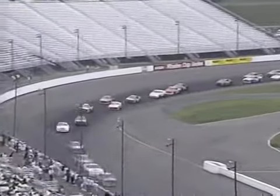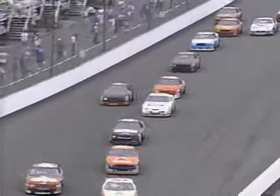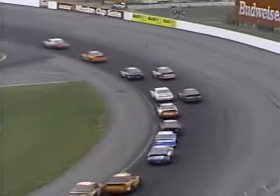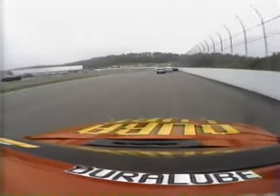Well, they keep taking it off into turn 3 abreast. Now there's Truex and Andy Santerre fighting. But Mike, the difference is they're not any further out in the racetrack than they were. They're just using the apron now. Right. They got another groove down low. They're getting even lower. There's Robbie Crouch in number 6. Mike, Darrell, if I had to pick a car right now that I would like to drive in this race, it would have to be Truex's car. It really gets forward bite in the center part of the corner, and really shoots down the straightaway. It's a great race car. There's Spencer and Bobby Dragon moving up.